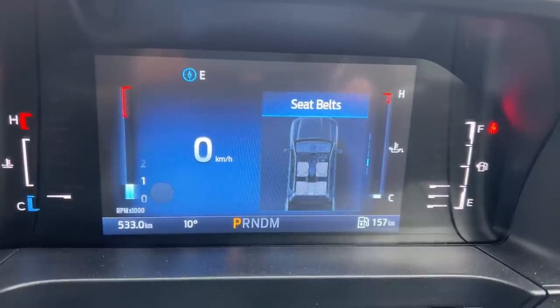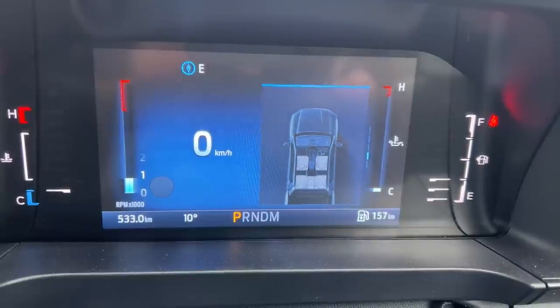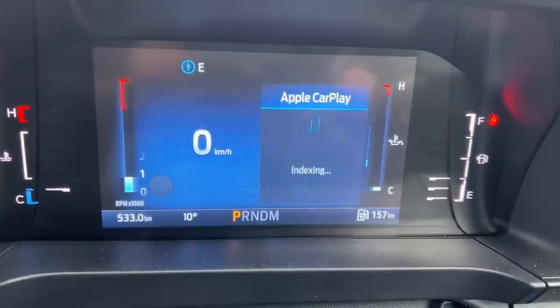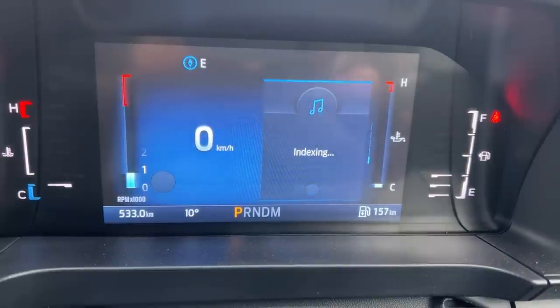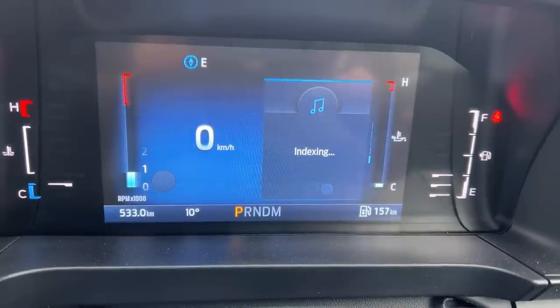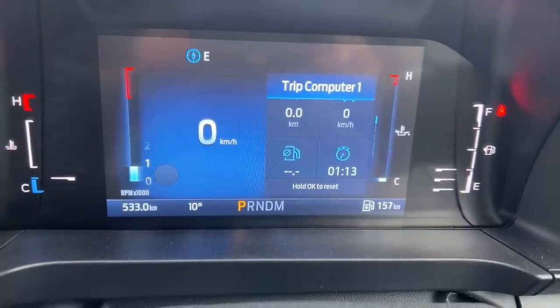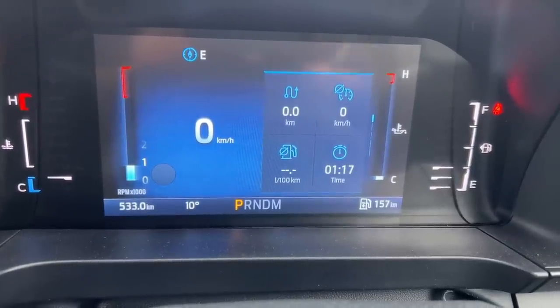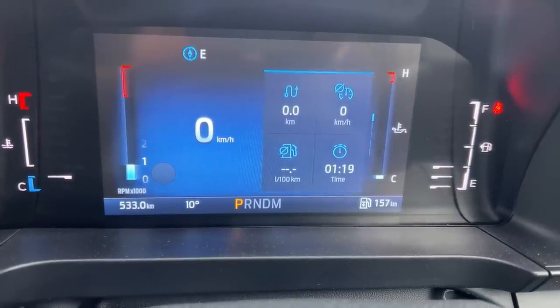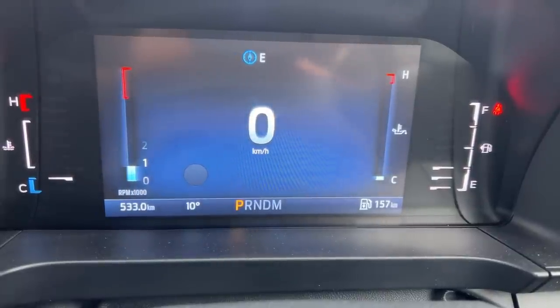If I go down again, I can check how many seat belts are plugged in, depending on how many passengers are in the vehicle. And if I press down again, that shows what's playing on my Apple CarPlay, which I've got obviously connected wirelessly at the moment. Press down again, and it takes us back to the top of the menus, back to that Trip Computer 1. So let's press the back button to come back out of that screen. That takes us back to the main menu again.